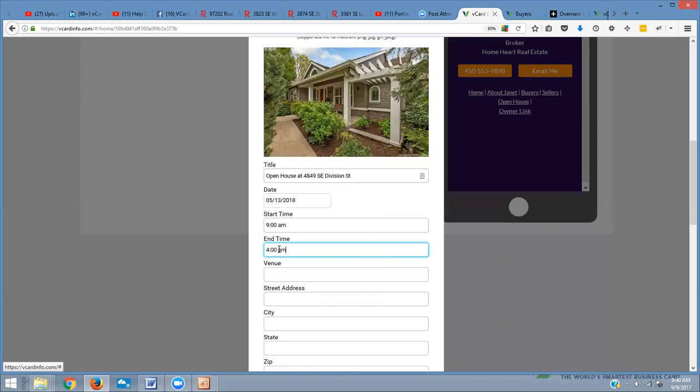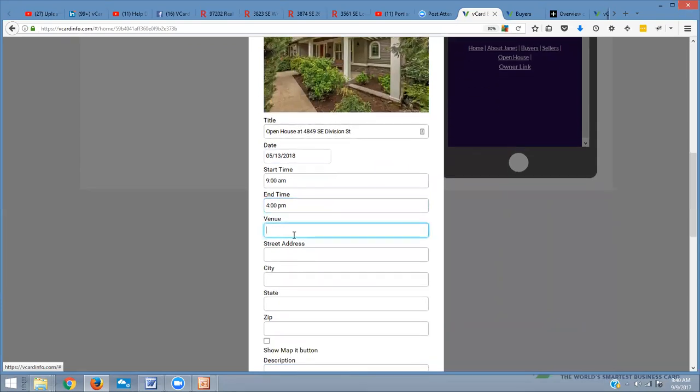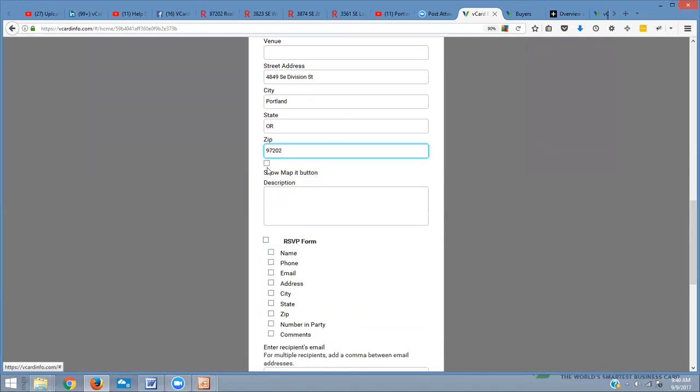Now this is the really cool thing: you can put in the street address and it will make a map it button so people can map directly to your open house. I'm going to say show map it button.